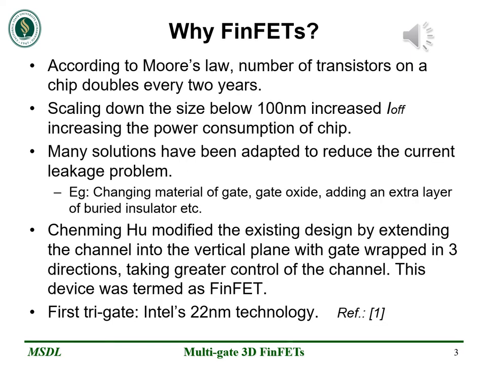According to Gordon Moore's prediction, which was later called Moore's law, the number of transistors on a chip doubles roughly every 2 years because of the shrinking size of those transistors. But as the minimum channel length reduced below 100 nanometers, the features kept getting smaller and the current leakage at off state grew so large due to quantum mechanical tunneling and short channel effects like DIBL. And this meant a drastic increase in the chip's power consumption.